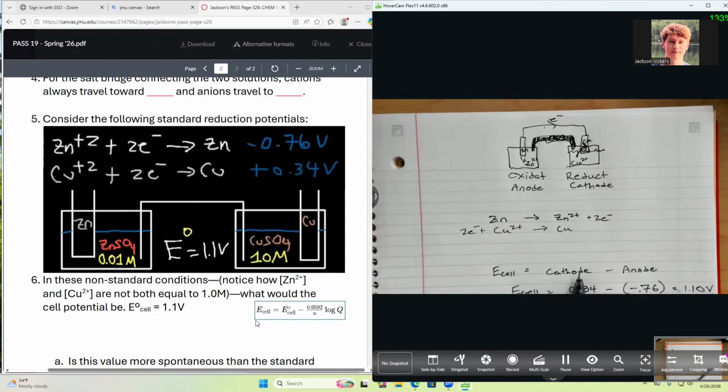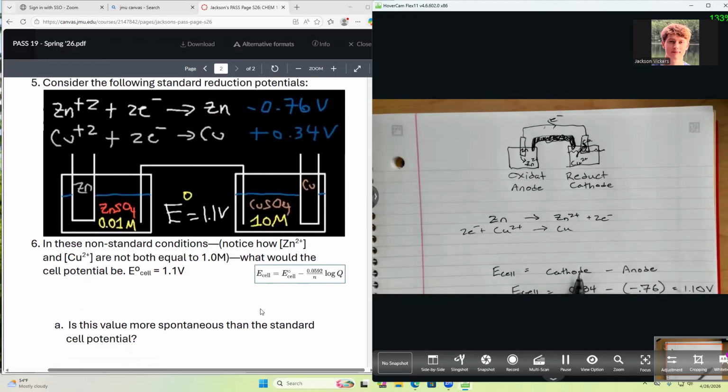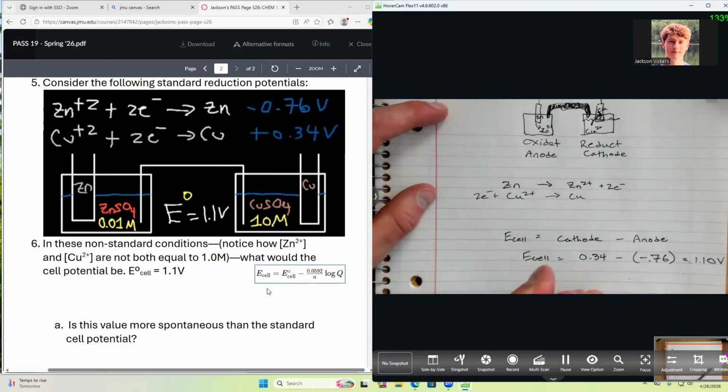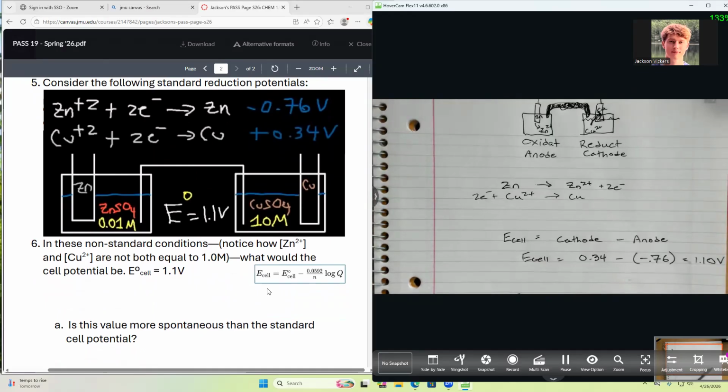Next thing, this gets into one of the not many equations that you need to memorize, or not memorize. This is on your formula sheet. This down here is something called the Nernst equation. E cell, non-standard. You remember how last unit we used the little circle symbol to represent standard things? This one looks like this.